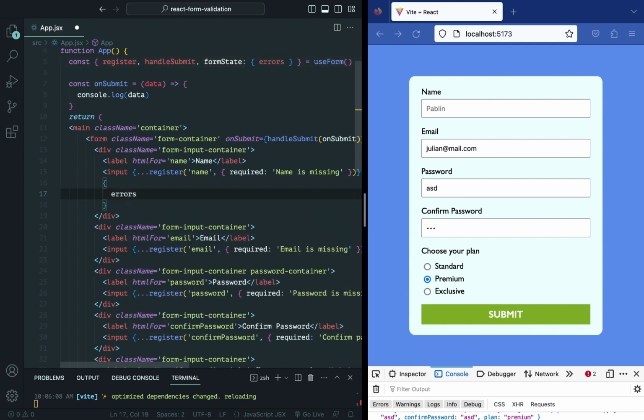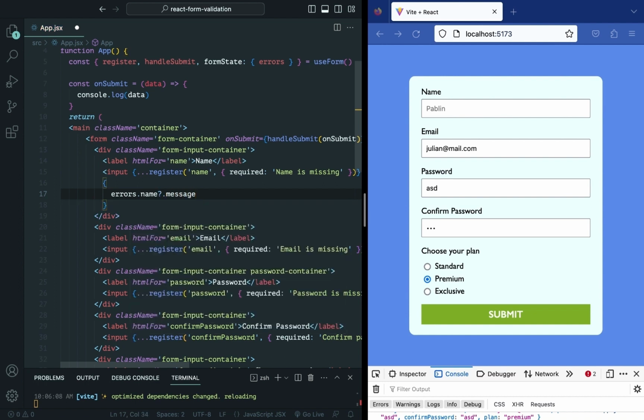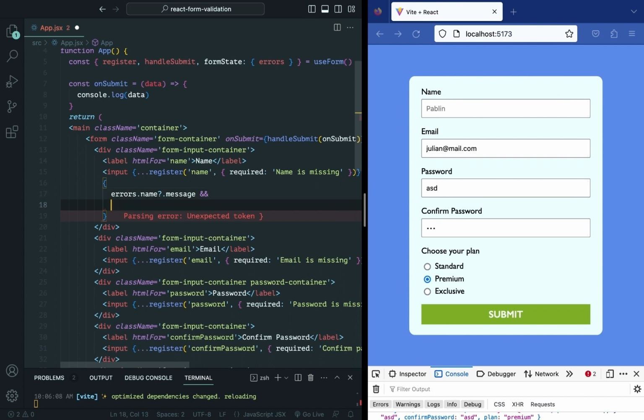There is one property for each input. So inside errors, in this case, we need name, if it exists, and the message. If inside errors the name property has a message, let's display this inside a p tag.